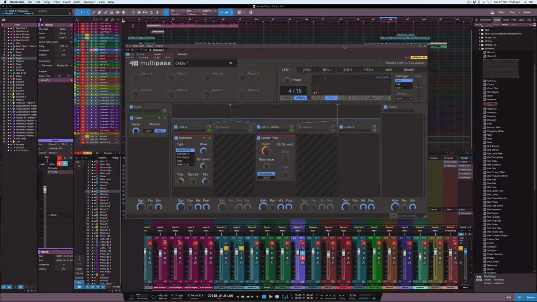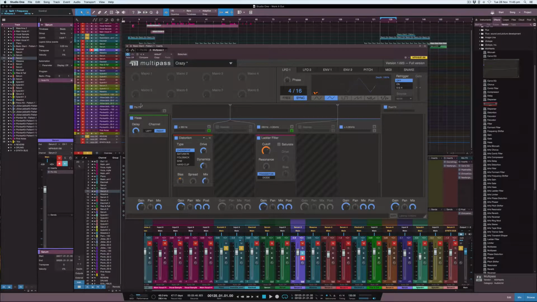You can run any audio you want through it, like a vocal. You could put a piano like I've got here, a synth, drums, whatever it is. You can put it through it and you'll get some kind of crazy effect, or some modulated effect, or whatever you want. So let's go through the initial stages of the plugin. First off, it's got a pre-section here. I'll play the demo in just a second.